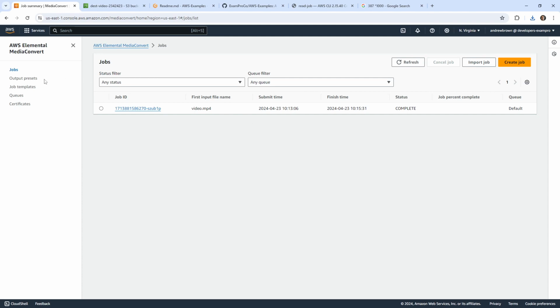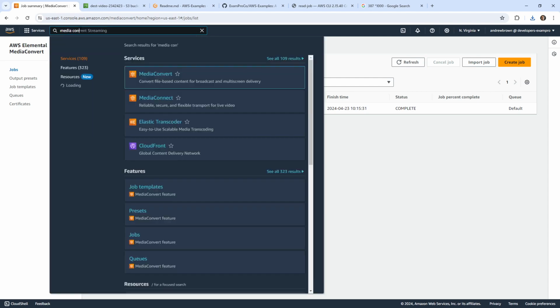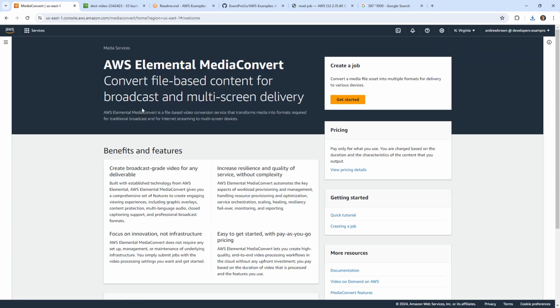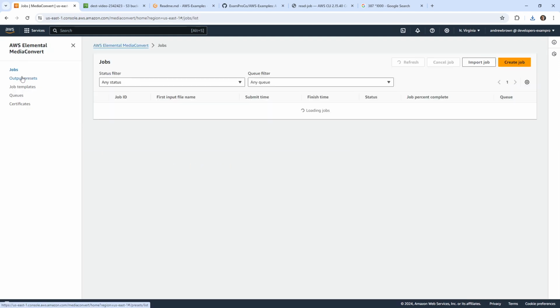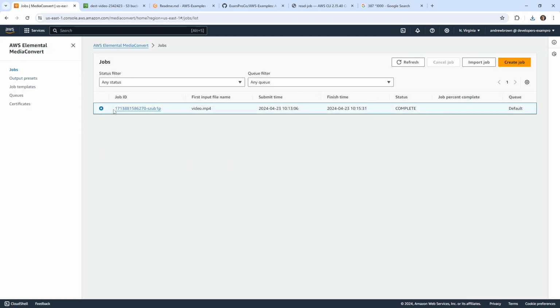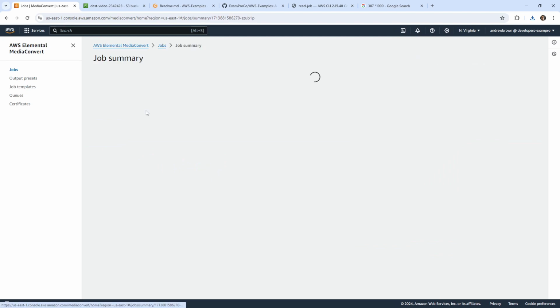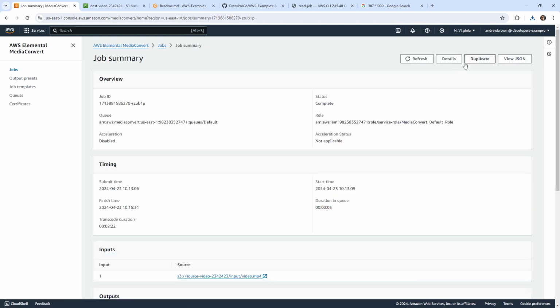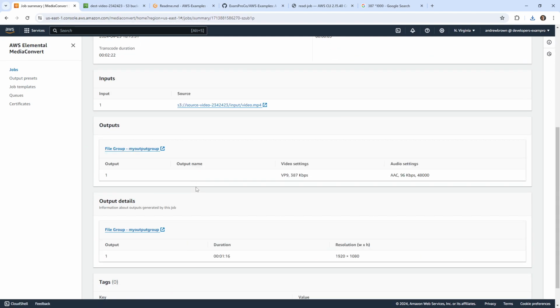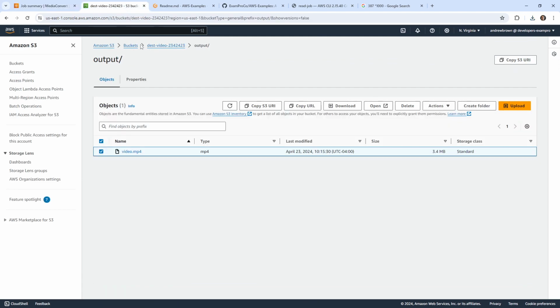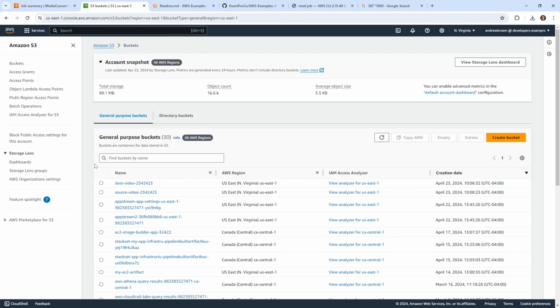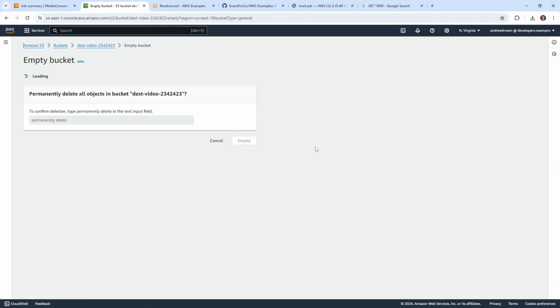But anyway, I'm going to go ahead and just clean this up here. So we'll go back over to MediaConvert. And we'll go into our jobs. I guess there's like no pipeline or anything, so I don't think there's anything for us to get rid of. So yeah, there's nothing to do except get rid of the buckets, I guess. So maybe we'll just do that then. So we'll go here and just delete the buckets, empty them, and then delete them.